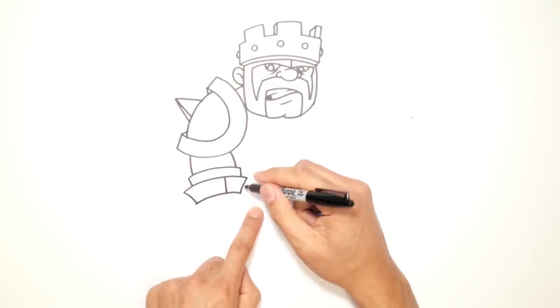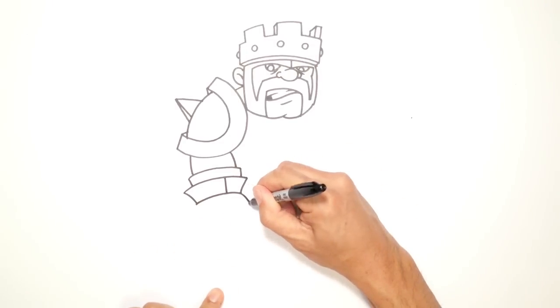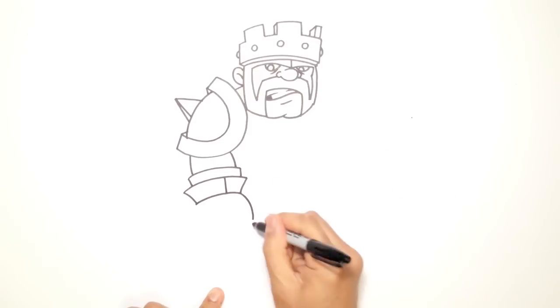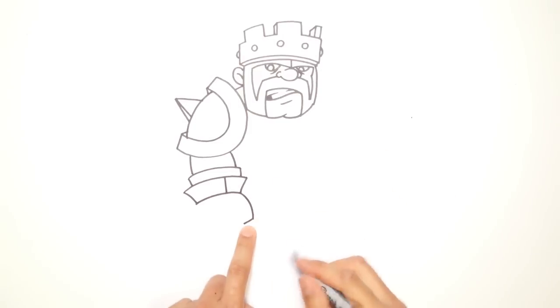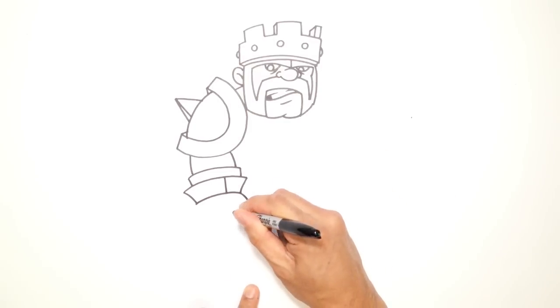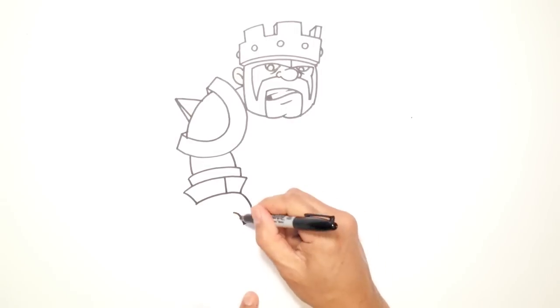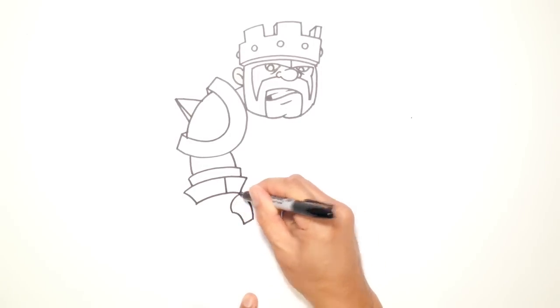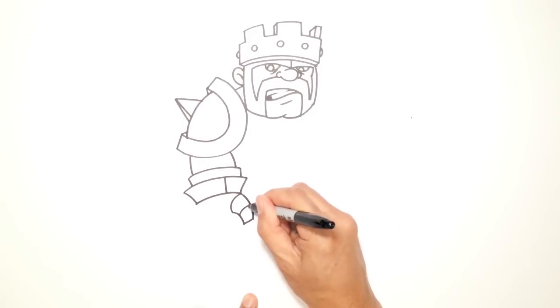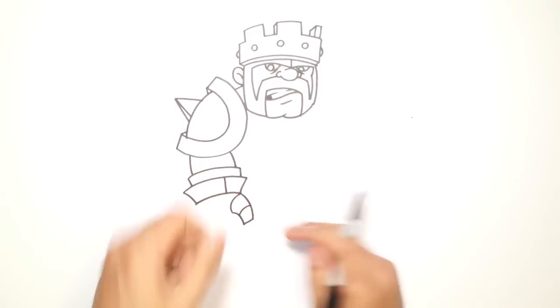Alright, from here I'm going to start with a thumb. So I'm just going to draw a curve like this. For the thumb, I'll straighten out the tip of his thumb. And I'll come back in. You can see that I'm going a little bit wider as I come towards the hand. I'm just going to do a separation here just like this. And I'll draw another separation just for the thumb joint there.